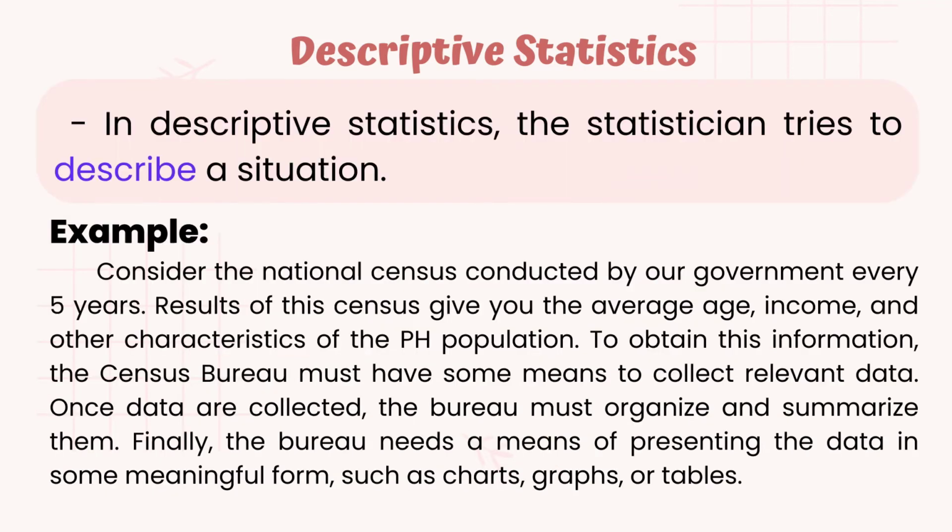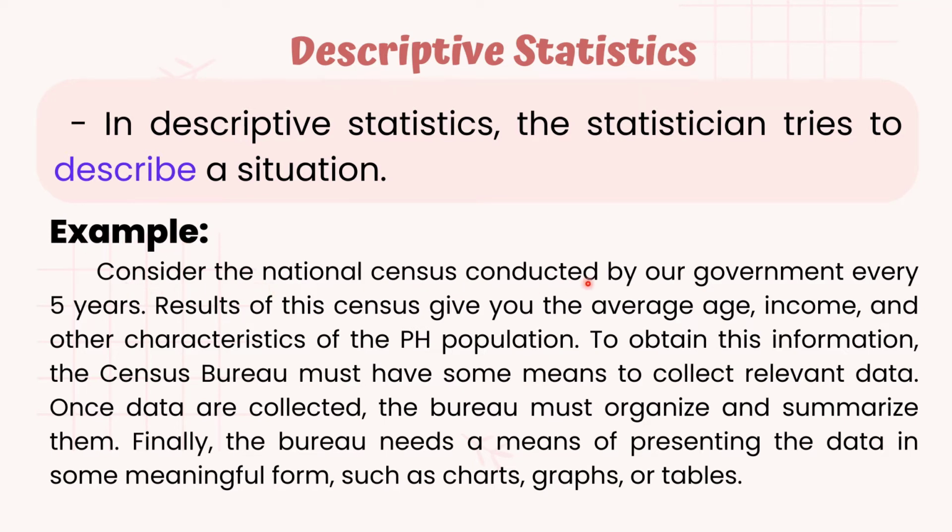So in other words, when we say descriptive statistics, the statistician or the researcher only tries to describe a situation, or you just describe the attributes or the characteristics of the sample. So there is no conclusion, there is no prediction, or there is no inferences. There is only a description of the situation or a description of something that is under study. So let's have an example.